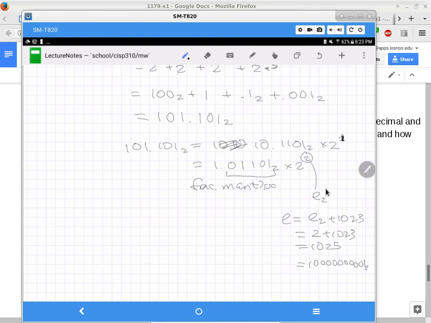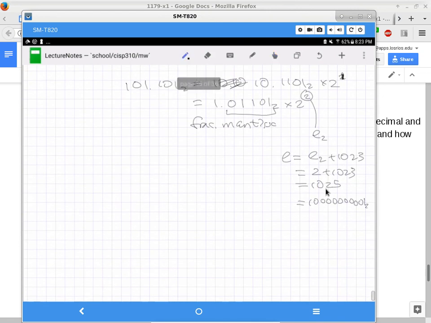Okay, so now we have all the major parts, and it's time to put everything together. The sign is a 1, and then your E is 10000, 1, 2, 3, 4, 5, and a 1. And then the fractional mantissa is what we said a little bit earlier. It is 0, 1, 1, 0, 1, and then a whole bunch of zeros after that. If you give me this as an answer, you get partial credit, most of the credit, but not the entire thing, because the question asks for a hexadecimal representation.